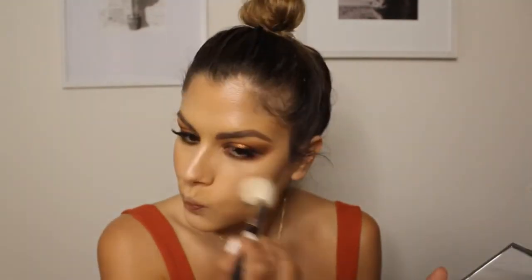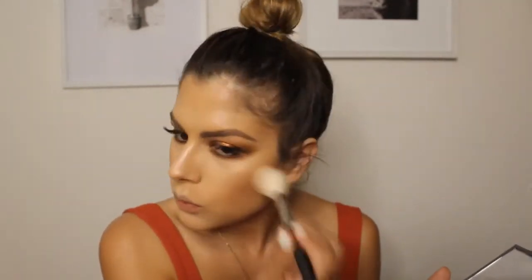And now I'm going to be using Copper Tone with the 168 brush. Place this on the apples of the cheek and bring it back to marry the rest of my contour and highlight together nicely.